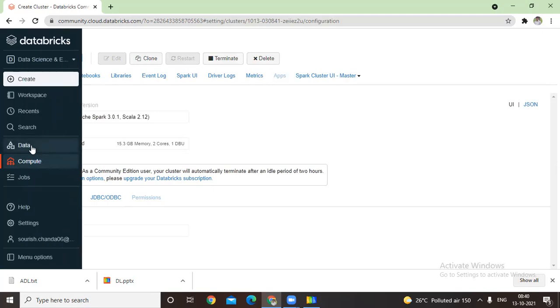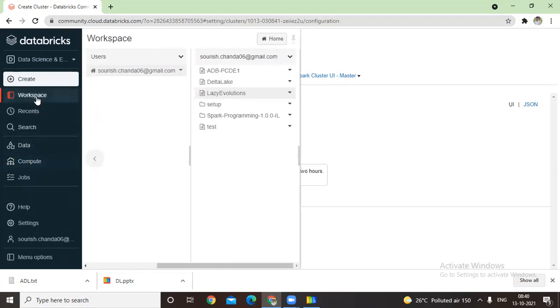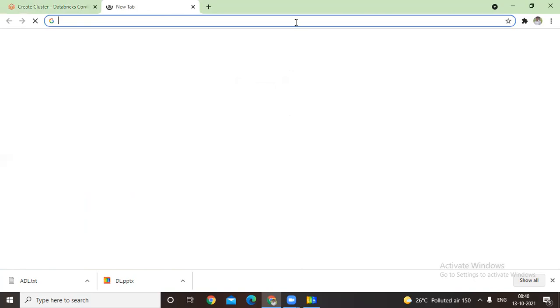I just created this, and by the time, let me see if I can show you something. We'll see some of the things using the Data Lake and try to show you something. And at the same time, let me create a pool.